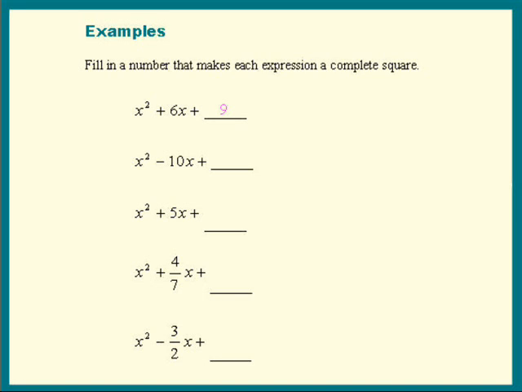The next one. We see a negative 10. The negative isn't going to matter because when you square a negative number, it's positive. We can just ignore the negative sign. Ready? Half of the 10 is 5. Square it, we get 25. That's the answer to that one.